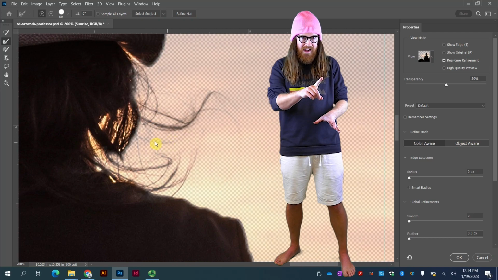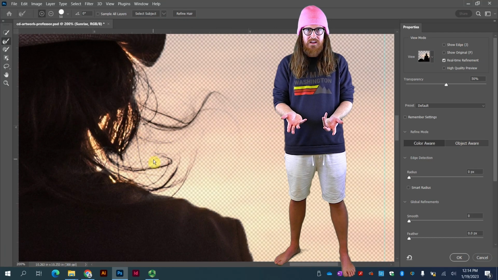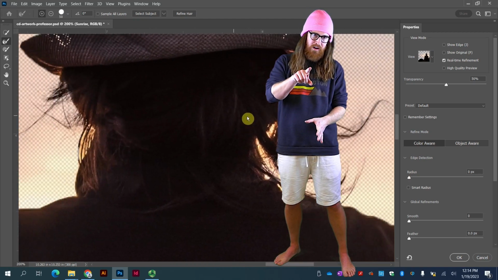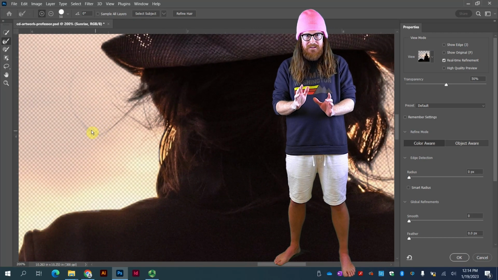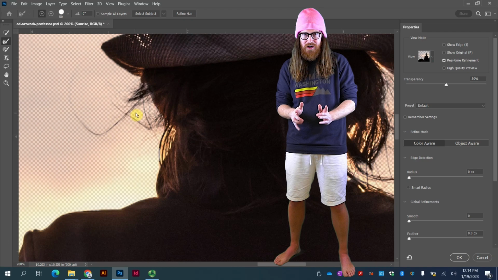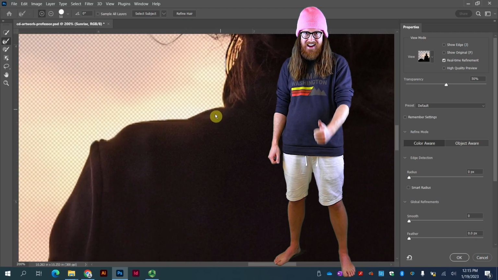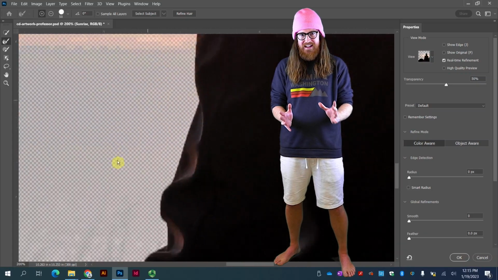So click, drag, and you'll notice how it brings up all of these other pixels to be included in our selection here. So there's a bit of hair right over here that curls up. Try to get as many details as you can to make sure that this file is as professional as we can. Now, if you want to make some creative edits, go for it.